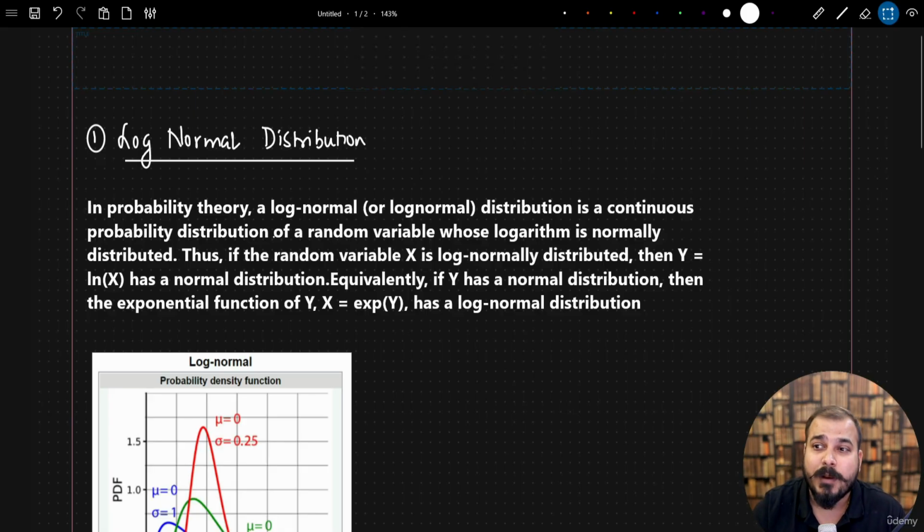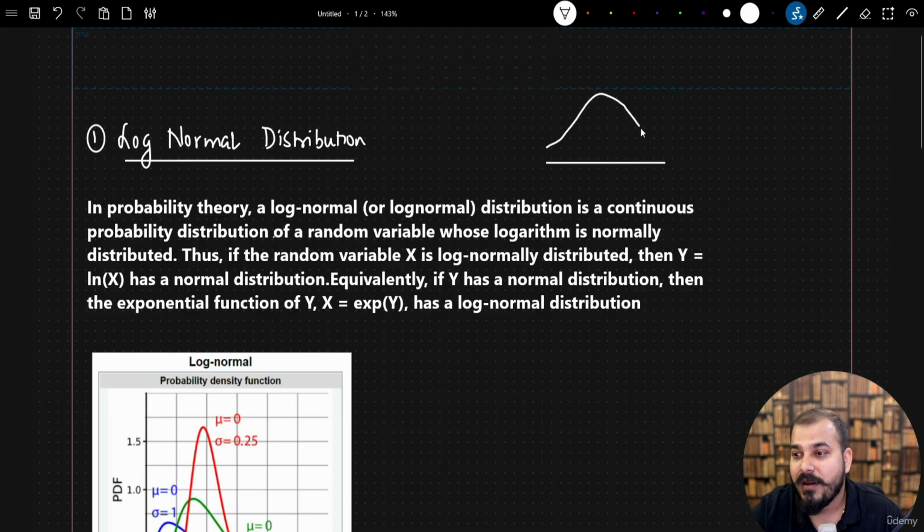We saw in normal and Gaussian distribution, we usually get this kind of bell curve. And we obviously know the empirical rule, right? These empirical rule assumptions we also definitely know with respect to Gaussian or normal distribution. But what exactly log normal distribution is, and what is an example of that, we'll be discussing in this specific video. I will also be telling you what kinds of data sets can fall in the log normal distribution, right? So let's first of all go with respect to the definition.